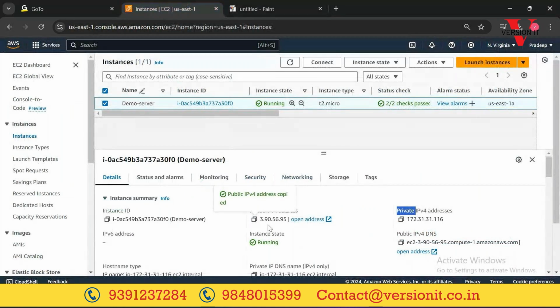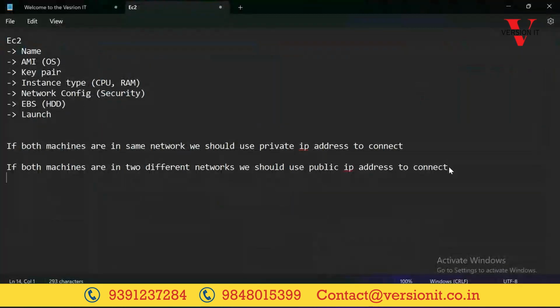3.90.56.95. Now, as I said, if you want to log in to any Linux machine, you should have your user account. Then only we can log in.